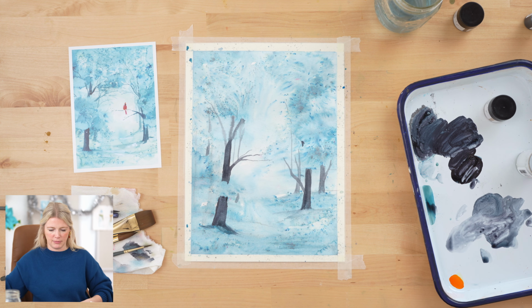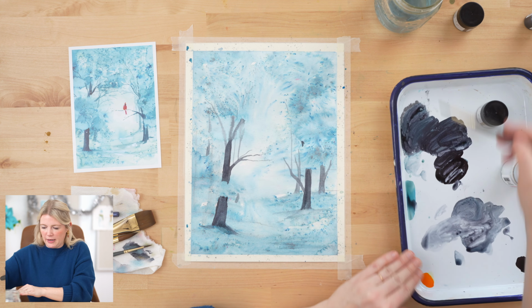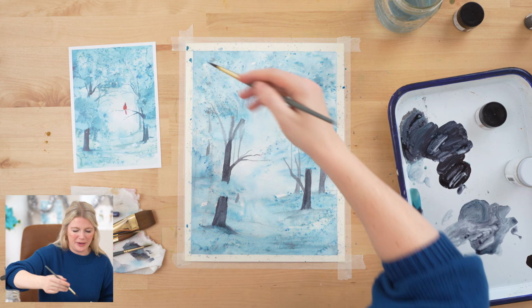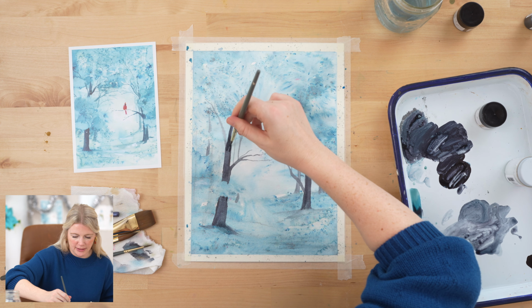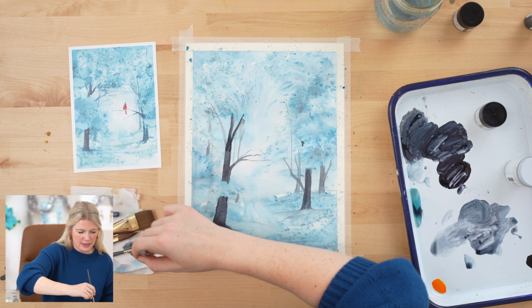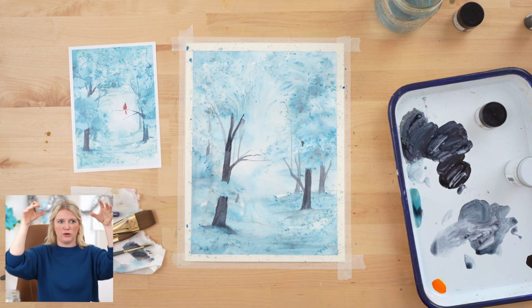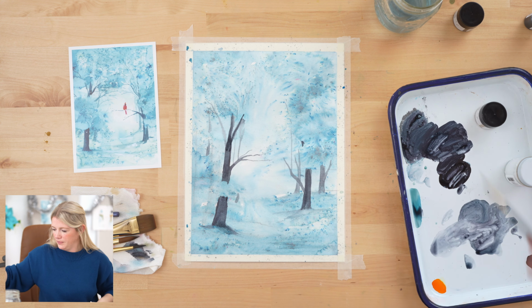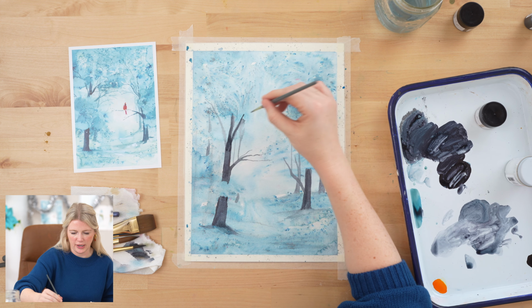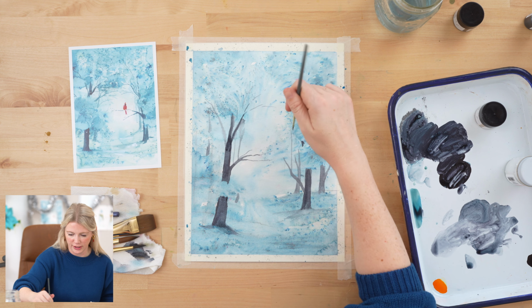Okay, and then I'm going to take my dryer and dry this part. So again, we're just adding branches on our trees. You can do as many or as few trees as you want. This is your painting. I am having them curve towards the middle though, because I want to really create this canopy feeling. And remember to work around what's there if there are things to work around.